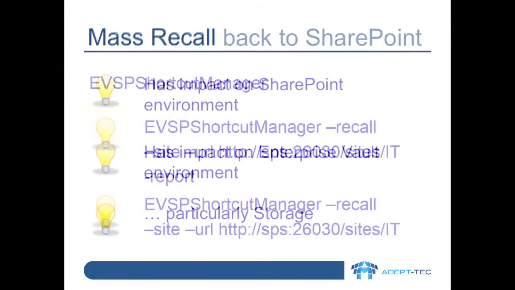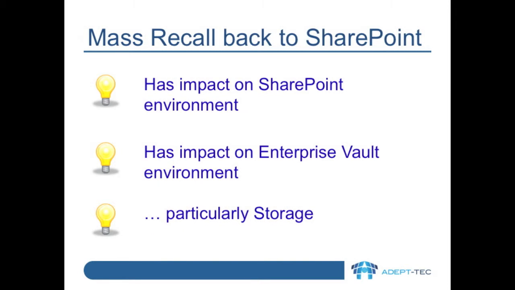It's worth noting that performing a mass recall like this obviously has an impact on the SharePoint environment while data is being read and then written, and also on the EV environment as the data is read from the EV archive. Storage is also something that should be considered. If you originally archived the SharePoint server or site to save space, doing a mass recall is going to lead to all the data being in both EV and SharePoint.